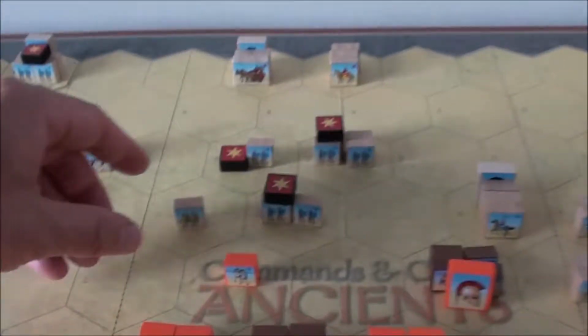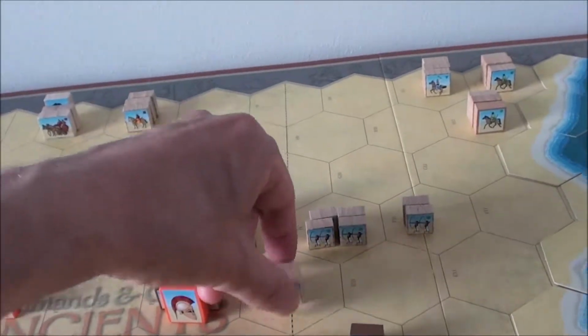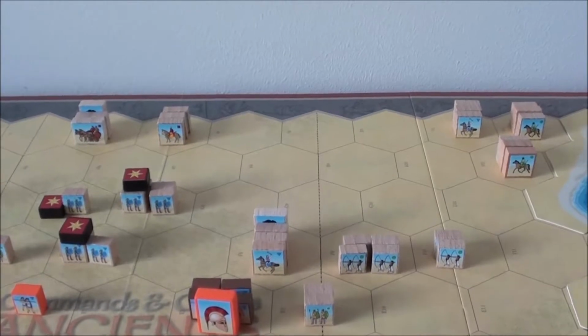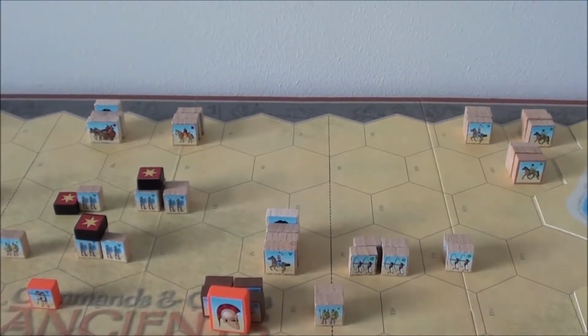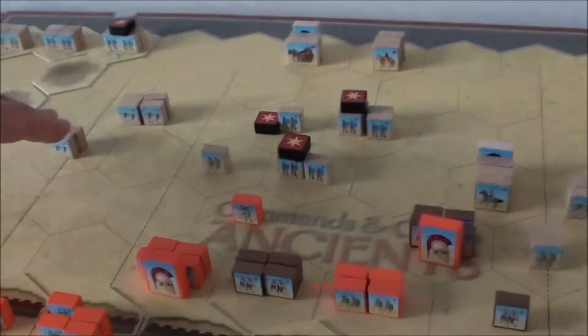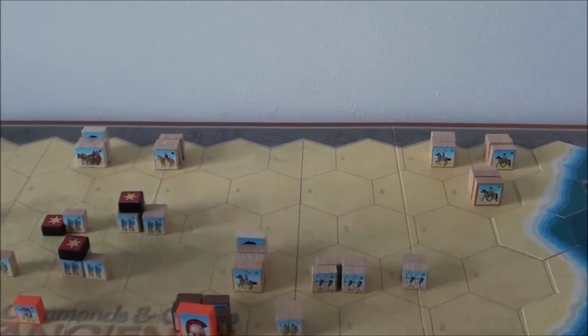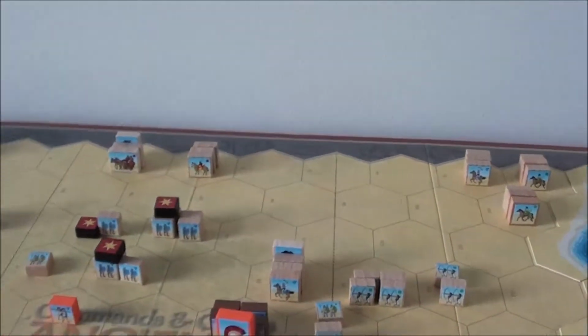I could get these guys away now. That's a good thing. I could get these guys away. That's a good thing. And then we could fire maybe with the bows on the flanks and get away with those as well. I think that's what I will do. So we'll activate those guys.